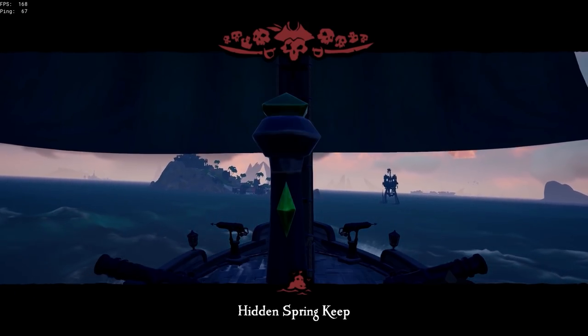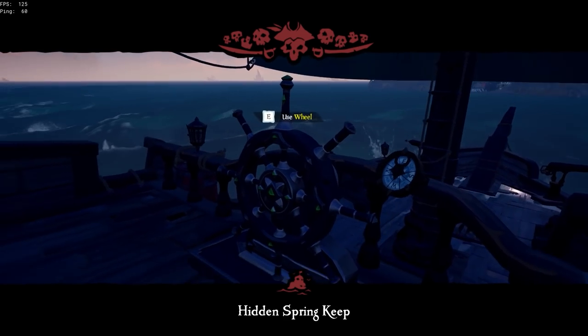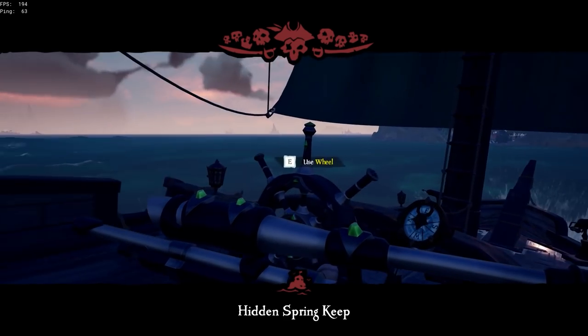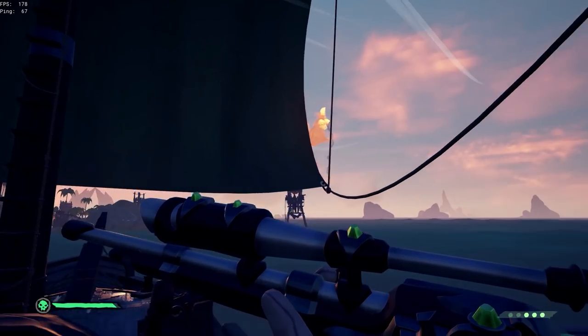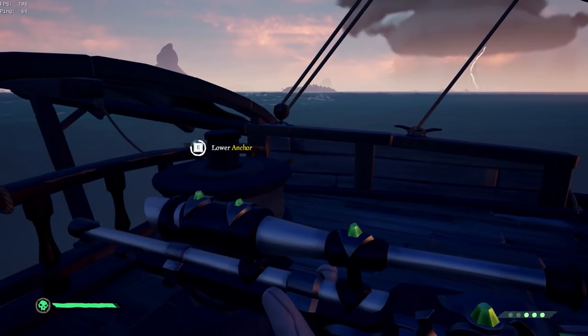There we go, Hidden Spring Keep. It covers up my health and my ammo. You can't see my ammo or my health. Now, as soon as it disappears, you're going to see my health and my ammo again. Boom. Now imagine that comes up in a fight and you can't see anything.